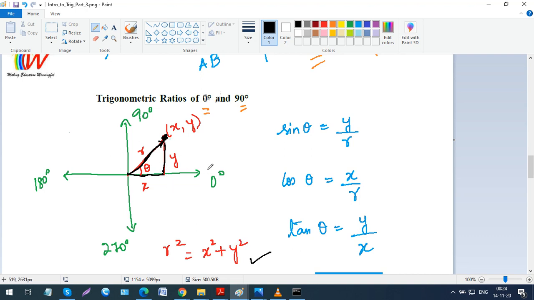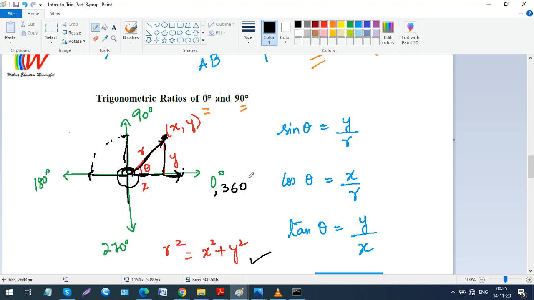So this is 0 degree. If I draw the angle on the x-axis itself, the angle between this ray and the x-axis is nothing, right? So that's why we call it 0 degree. Now if I rotate this black line and it comes to this point, it's called 90 degree. Now if it goes further down, it will be called 180 degree. This is 180, further down it's 270, and then one complete rotation is 360.